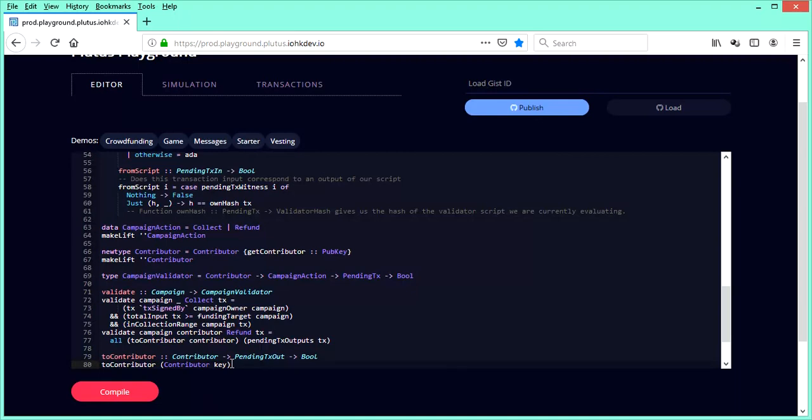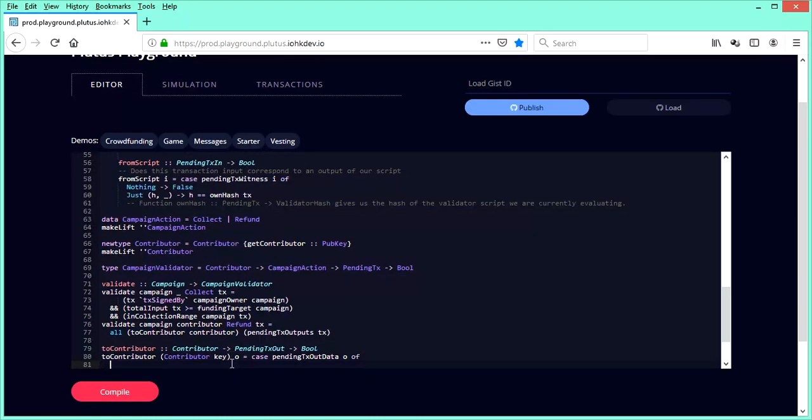Give it this, pattern matching on the contributor value equals, case pending transaction out data of data.